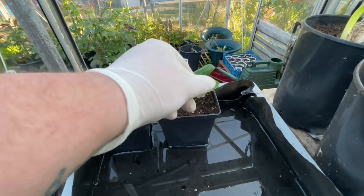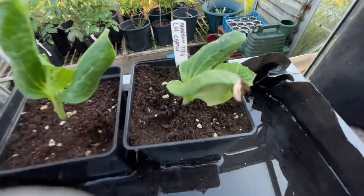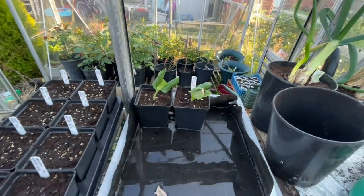This has actually come away. I don't pull these off, I leave them on, the seed heads, leave them on, and let the plant take it off itself. But that's just getting a little drink there, and I'm going to take them back inside, so I'm going to put these in the propagator.